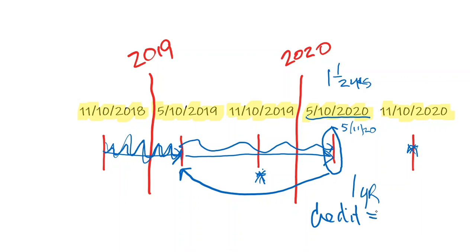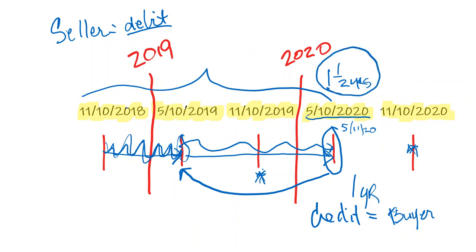So, on the buyer side, understand that this is all going to be credited to the buyer. So, as the buyer, when you're figuring up your cash for your buyer to bring, remember, he is going to get a credit to the buyer because we use an accrued bill, meaning we pay at the end of when we use it. Not only do we pay at the end, we pay a whole year at the end. So, the seller is going to have to pay that.